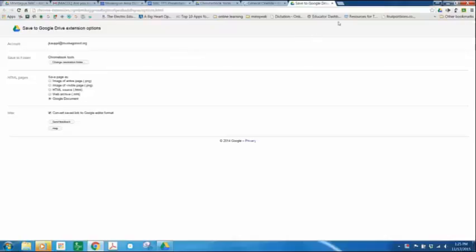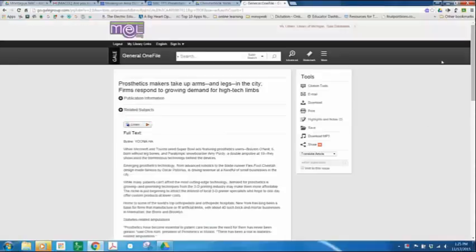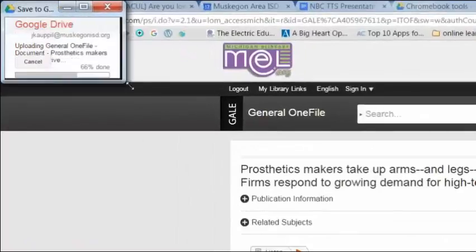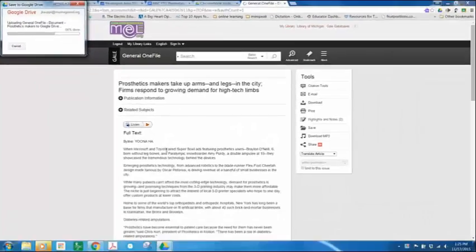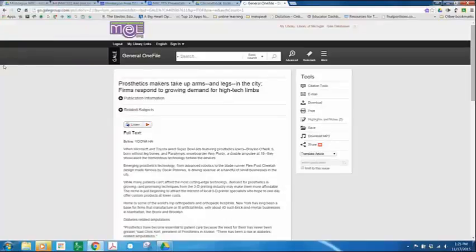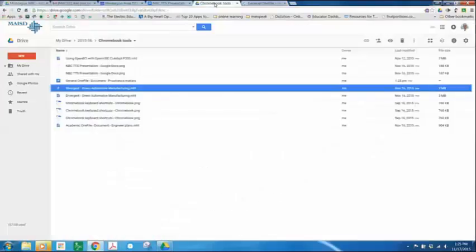It's always fun to save stuff and never know. Anyway, I'll just select that, and it starts doing its work over here, and we can see that it's working. All I'm doing is copying this and all of this information, and I've done it. So I'm going to go to Google Drive, and I just happen to have that folder open, and here it is.